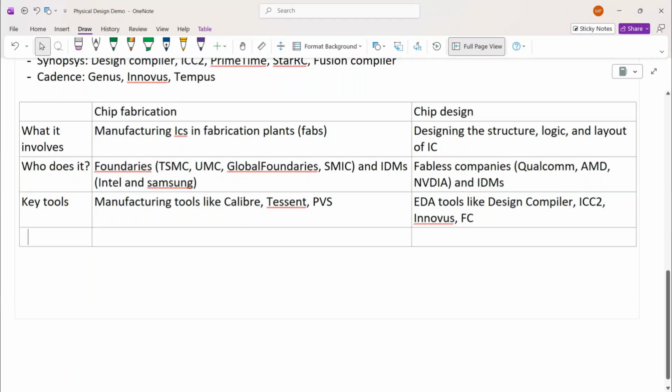Then what are the processes we go through? If chip fabrication is happening, like I told you, there are a lot of chemical related processes, right? You can go through what the IC fabrication process is, and you will get to know a lot of chemicals are involved in it. Some of the names I'll give you: photolithography, etching. As an electronics engineer, you must have created a PCB. Etching you must have done, right?